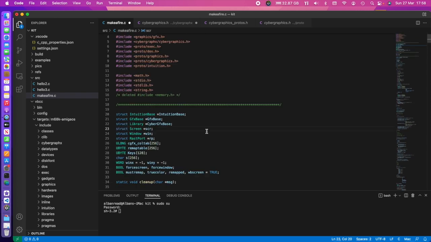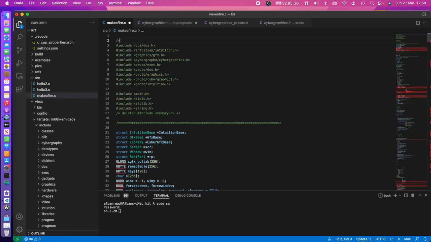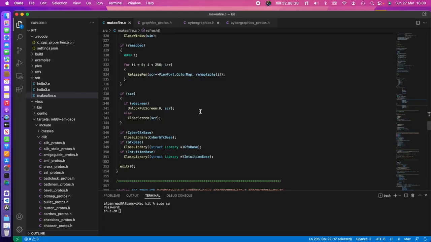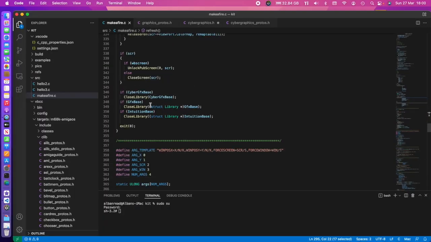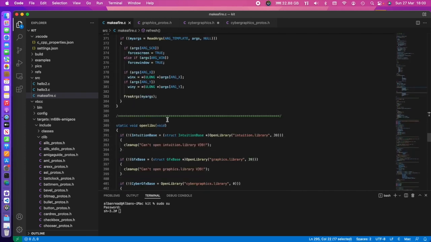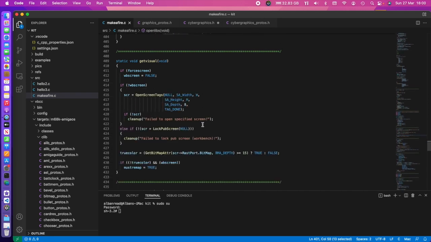So very few changes needed. The file looks and reads like standard C. Doesn't use any specific features from GCC that I can see. Looks like it should assemble and compile with VBCC fine. So although the header files were necessary to get this to compile, the code actually opens and closes the library dynamically, as you can see. So cybergraphics is opened dynamically. As long as cybergraphics is in our Amiga's lib directory, that's going to work. It's a dynamic load.